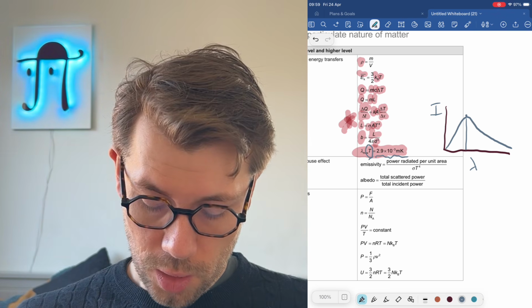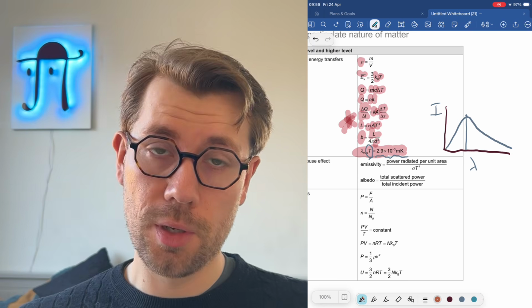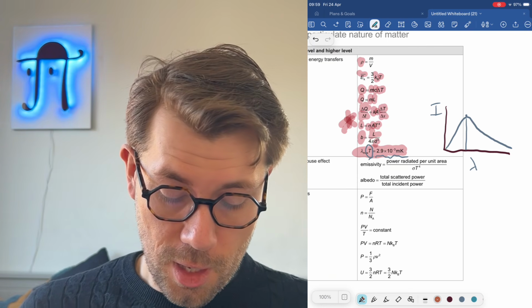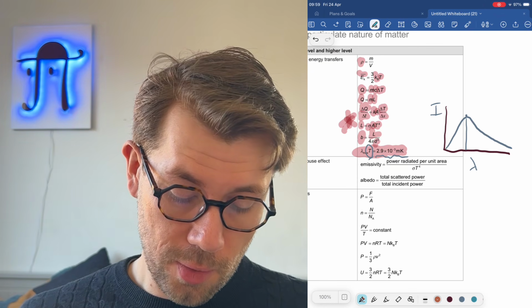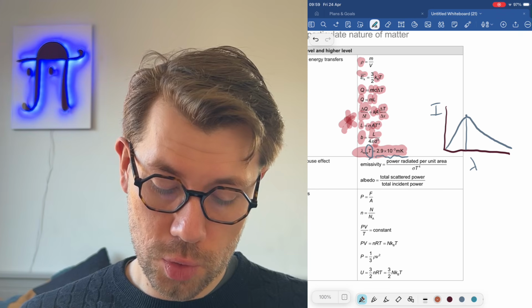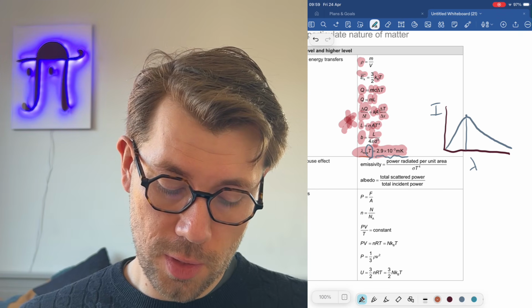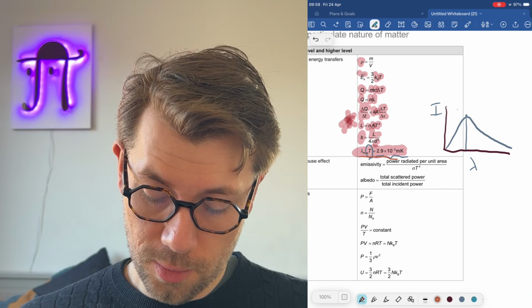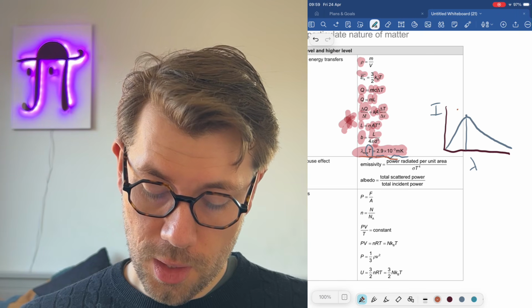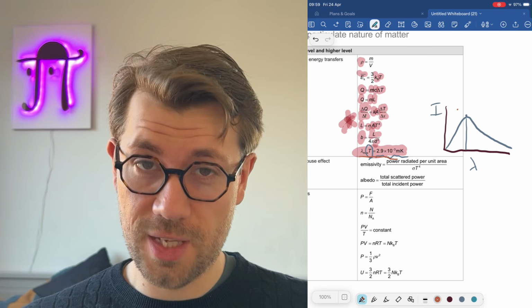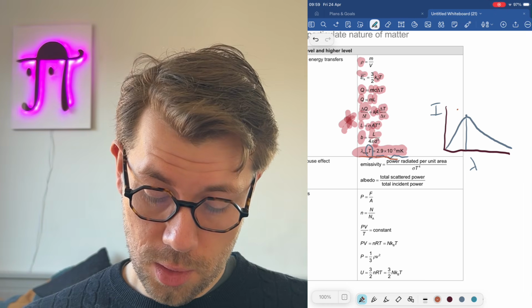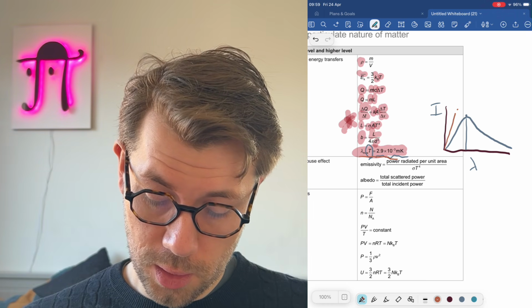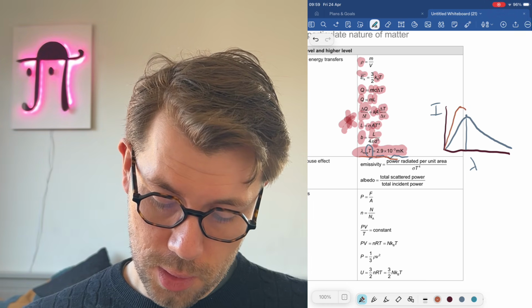Also, what this tells us is how this graph might change if we change the temperature. So now I'm going to draw a hotter black body on the same graph. If it's going to be hotter, then our peak wavelength is going to get shorter in order for this equation to make sense. So I am going to draw my peak wavelength being here. Because it's hotter, it's also going to be more intense. And we're going to get a graph that looks like this.